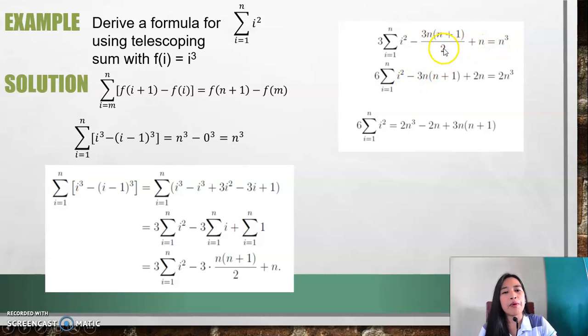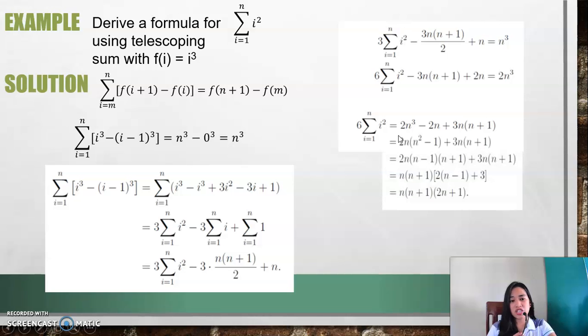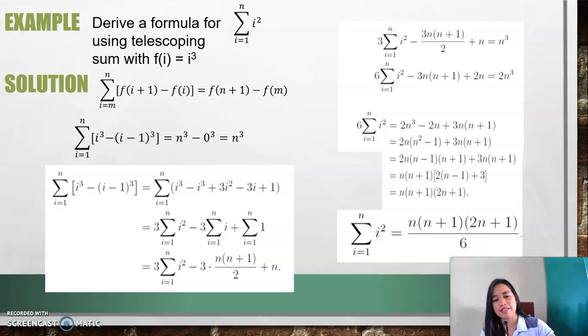And, para mawala ang ihang 2 diri nga denominator, ato na siyang i-multiply tanan og 2. So, the result is 6 times the quantity of i squared minus this term. And then, ato na din siyang i-simplify, gamit lang din nato ang concept diri ang factoring and grouping and so on. Since 6 napaman 6 dire, ang atong gipangita kay summation of i squared naman, divide na nato siya sa tanan of 6. So, there you have this, the formula of the summation of i squared from 1 to n. So, mani ang formula nga atong gamitan.